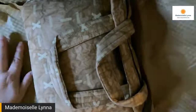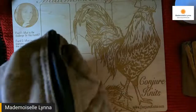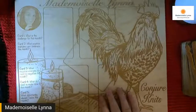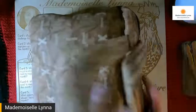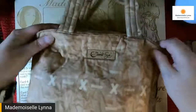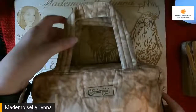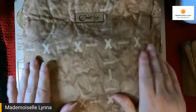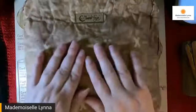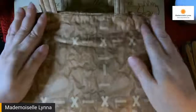So let's see. Get in here. Oh, that's okay. She packed everything inside the case. Jamie's the one that also made this board for me that I do my monthly tarotscopes on. So here is the pack, the conference case. See, here's Moonlit Fae. Beautiful. It's got that paper bag look that the book has as well.